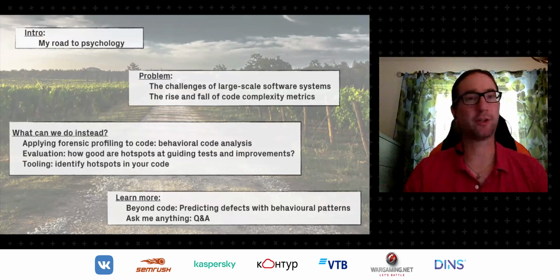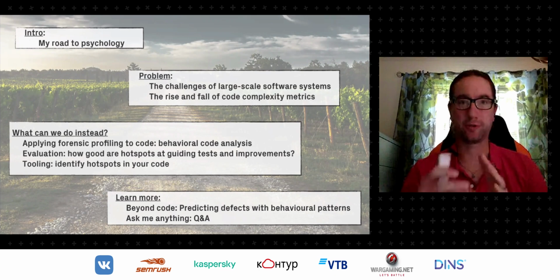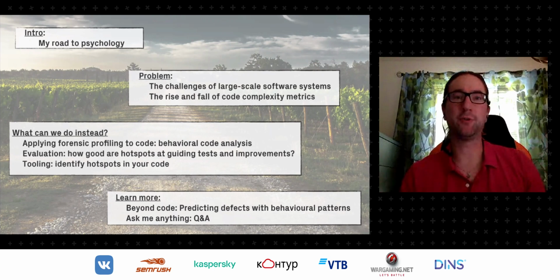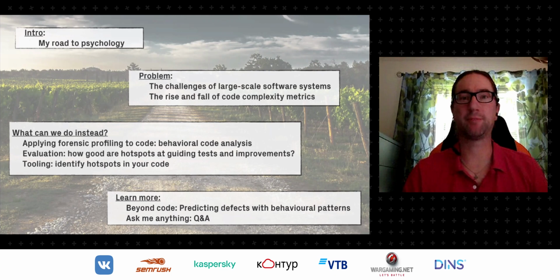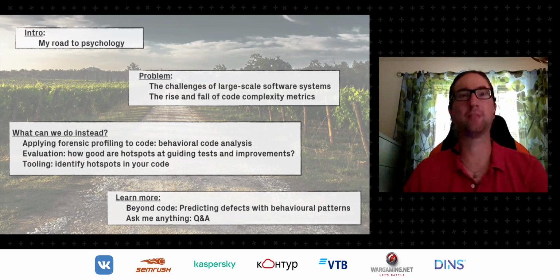I'm going to start with a brief introduction. After that, we're going to explore the problem space, trying to understand why it is so challenging, why it is so hard to develop and test large-scale software systems. After that, we're going to move on and explore some possible solutions, and we will take inspiration from a very different field. I'm going to define and explore a topic called behavioral code analysis, and I'll tell you what that is in a couple of minutes.